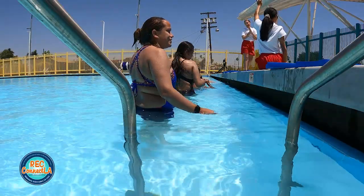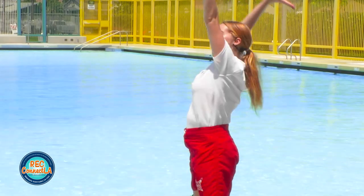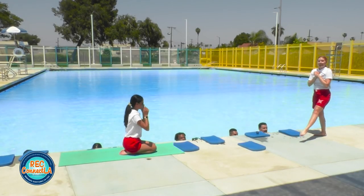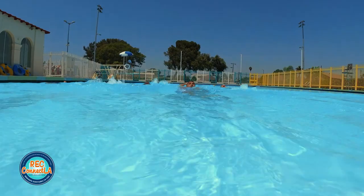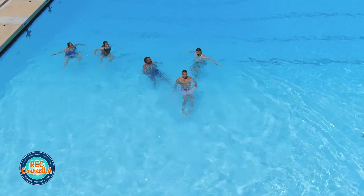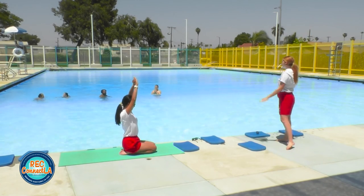Okay. So remember, kicking off the wall, you're gonna look up, kick off, streamline, start your kick, and then you can add your arms. Kick always comes first, and then you can add your arms. Ready, set, go. Yes, the straighter the streamline is, the farther you're gonna go. So you're not gonna actually have to work that hard because it's gonna get you further. If you end your streamline too quick, that's the more kicking and arms that you have to do. So try and make that streamline last as much as you can.